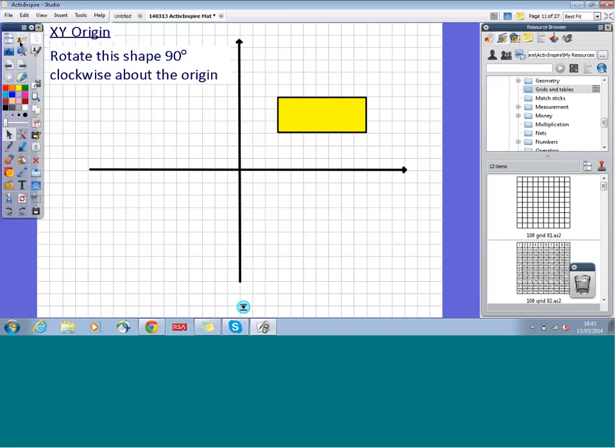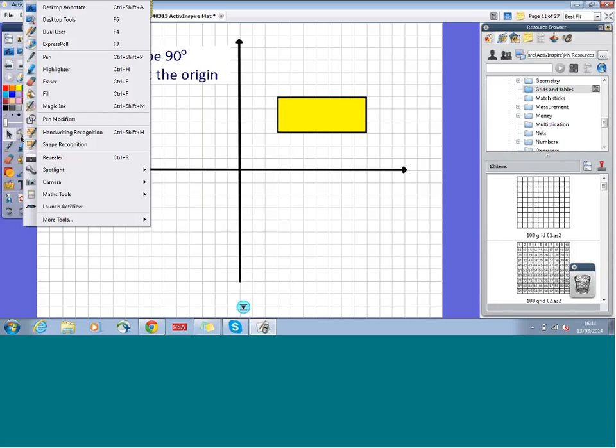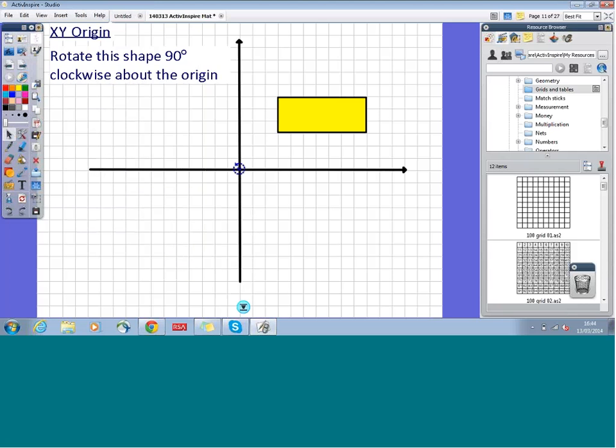It's not actually, the XY origin is actually on the toolbar. Okay. But that's exactly. Okay, so I can go into it just with my hammer and spanner there and my math tools and click on my XY origin, and you'll see that it's put it right in the center of the intersection of those 2 lines already, so it's intuitive enough to know where it should be placed on the page.